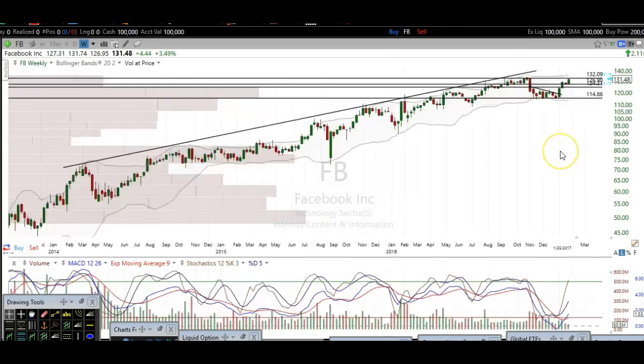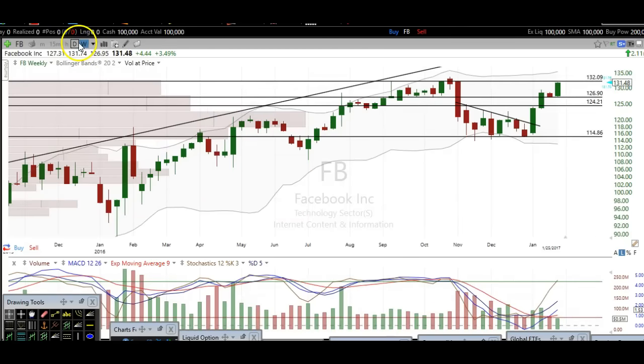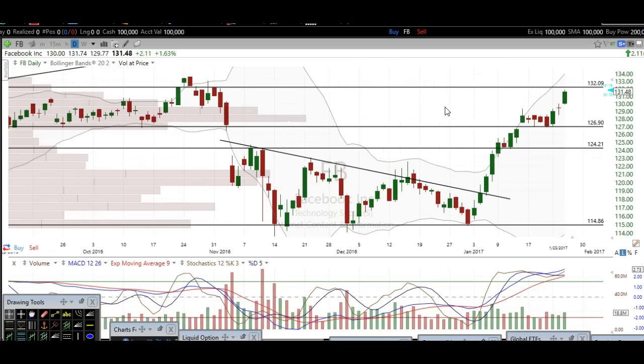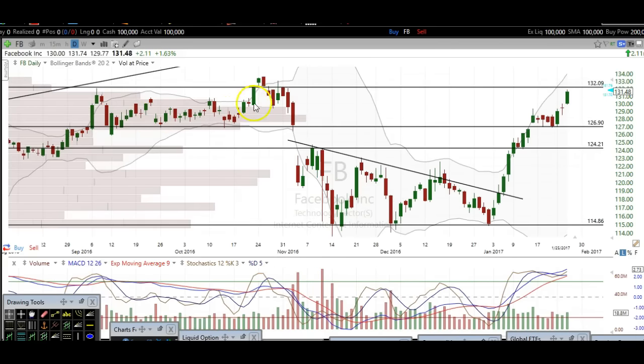And Facebook, I'm going to cover the daily time frame here. This is actually a stock that we're long at thetradinganalyst.com, and it's coming into some resistance right now at about 132 right here. So you can see it was previous resistance here, right there, here, and then we're coming into that level right now. So we'll see what it does with that resistance, but definitely think that it's at least going to head up to this resistance right here.